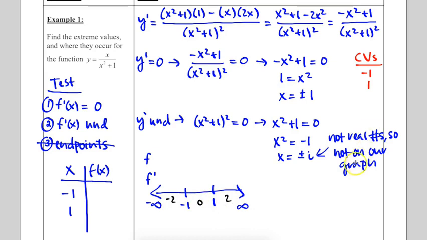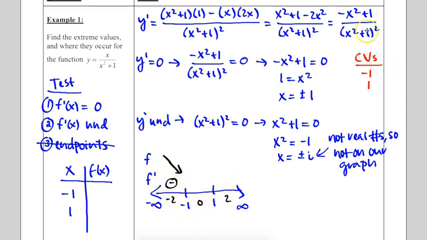All right, so let's see. If we were to plug -2 into our derivative, we're only checking to see if it's positive or negative, so I don't actually need to know what the point is. So let's see. -2 squared, negative, okay, so that's going to be -4 plus 1. So the numerator is negative, and then our denominator is just going to be positive, so that means that this part will be negative. So our function is decreasing over this interval.